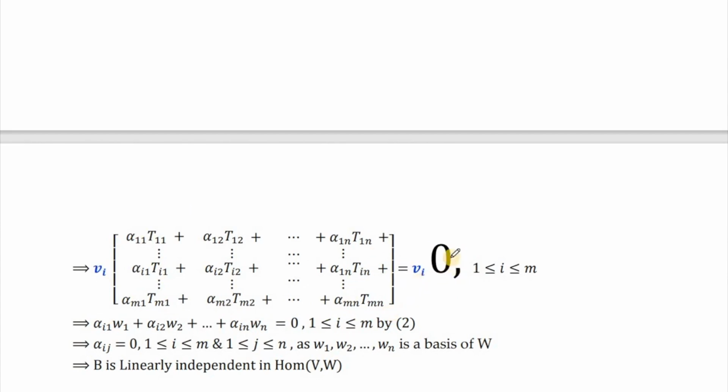But we know very well that the zero homomorphism takes any vector to vector 0. This is the vector present in W. Now vi of this, we know already that it will function only when this and this are the same. So what will happen to this alpha i1? That will not be affected. So you have alpha i1, so the resultant is w1.